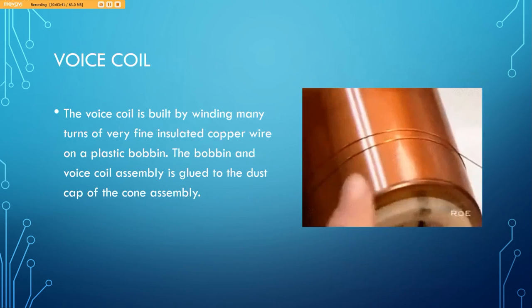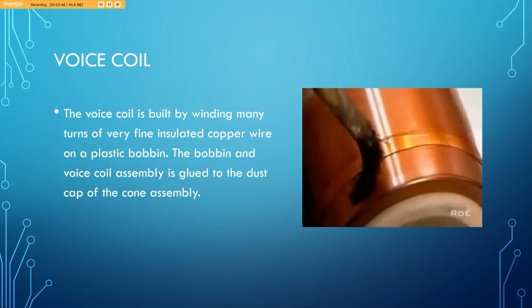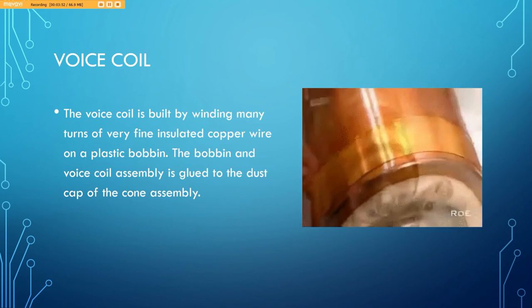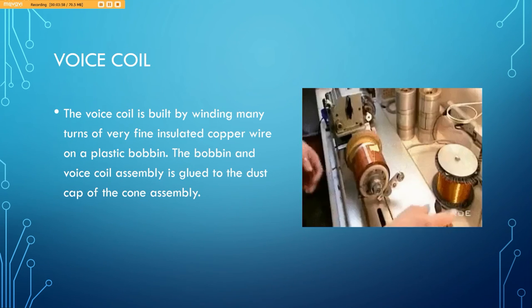Now I'll go into more depth on the voice coil. Basically, it's just a bunch of really thin copper wires wound together on a plastic bobbin. They're adhered with some adhesive to remain tight with each other, and they act as an electromagnet.